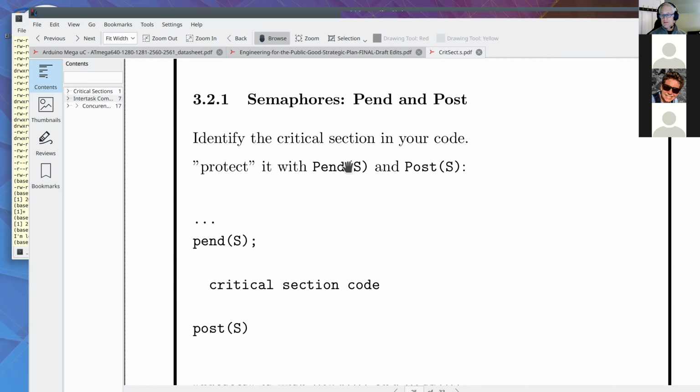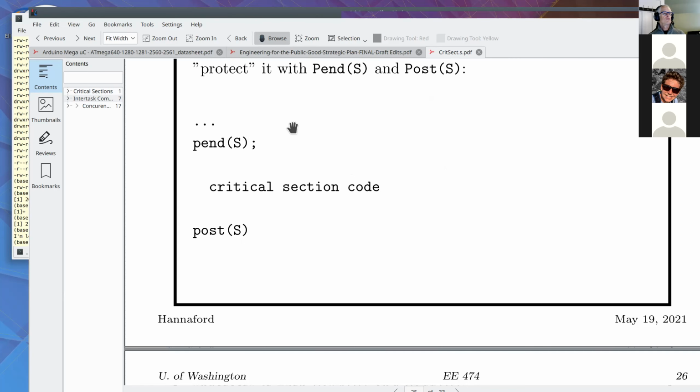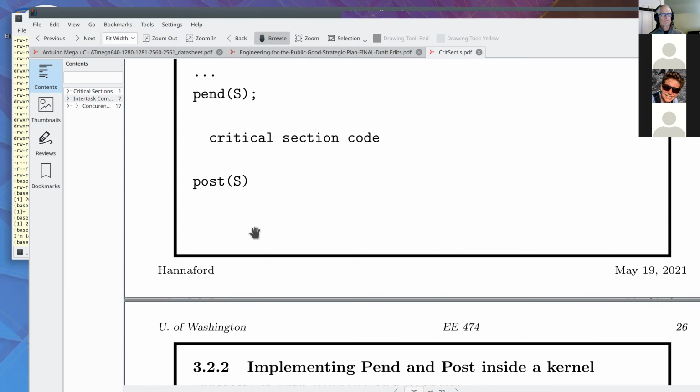Also, if the operating system is non-preemptive, like the schedulers we did before, this is a non-issue. Okay, so you start with pending, and that stops you until the semaphore is available. So your code just stops here, waits. Then you run your critical section, and nobody else can run it. It's guaranteed. And then you post, and it's freed up.